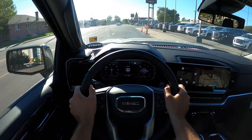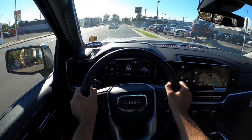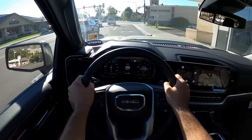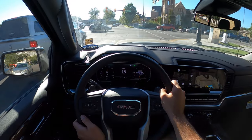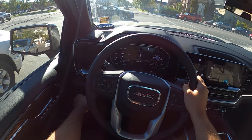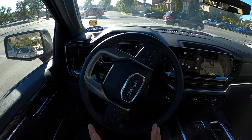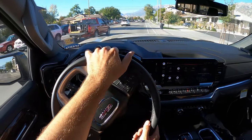This definitely drives differently compared to a regular Duramax Sierra 1500. You can feel there's more initial punch compared to the regular truck — there's definitely a difference. Suspension feels the same though — not softer, not rougher. You can definitely feel a difference off the line. I'm going to pop into sport mode. Think about this: this is a diesel truck and it has a sport mode.